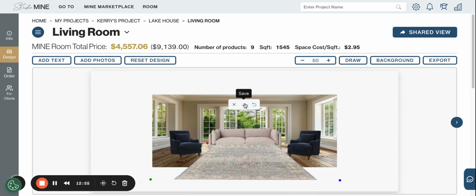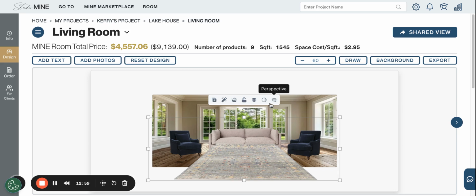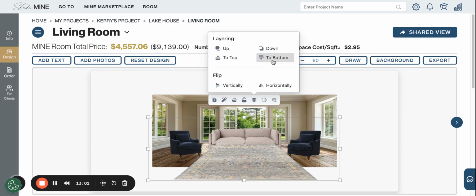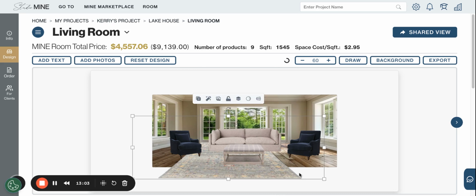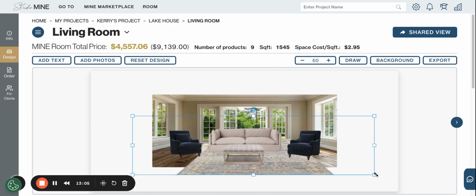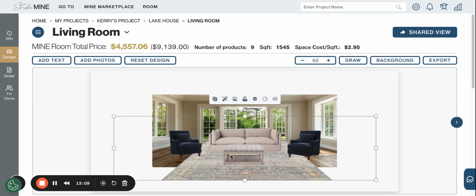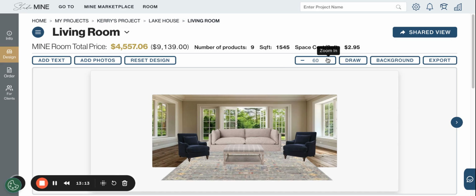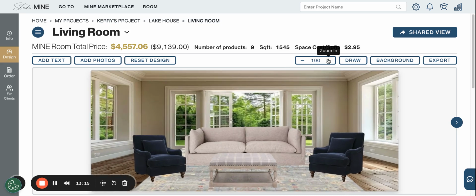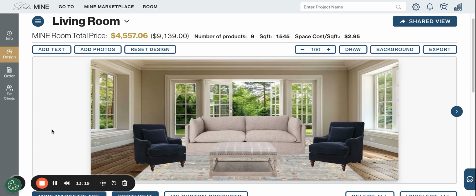So I actually think this is great. Obviously, we don't want the rug on top of everything, so let's go ahead and position layer to the bottom. And then if I want to make this larger, I can do so here. You see how I'm using that? So I think this might be the way I do it. Maybe I bring these guys in, and then I'm zooming in, and now my rug is in. So I'm going to go ahead and share that with my client.